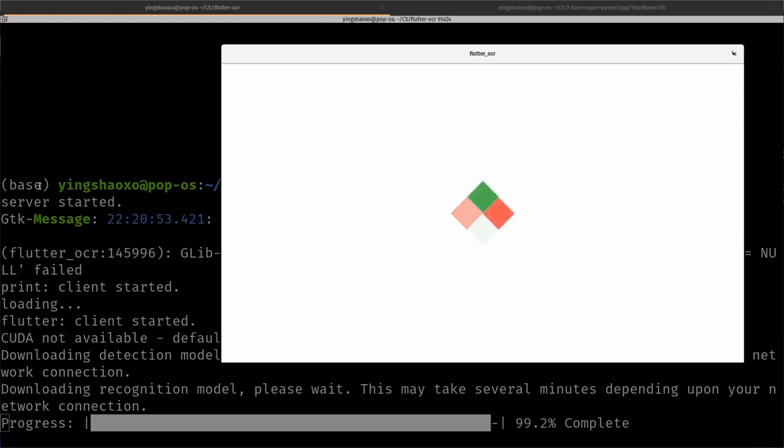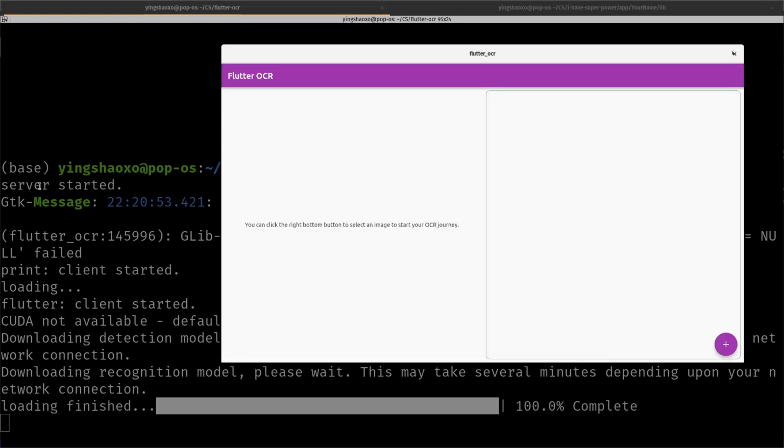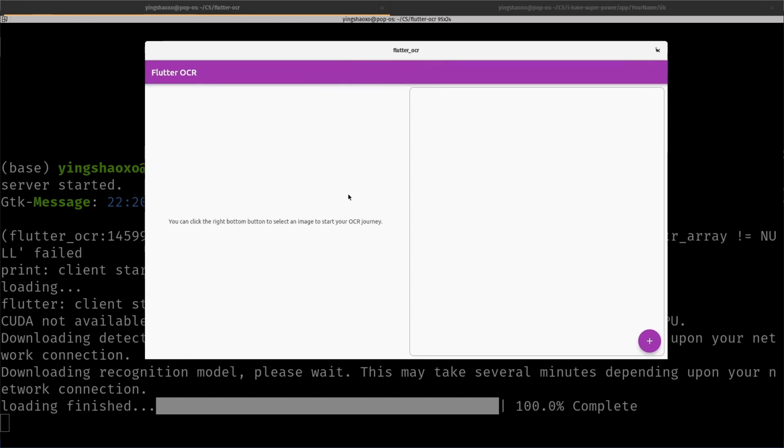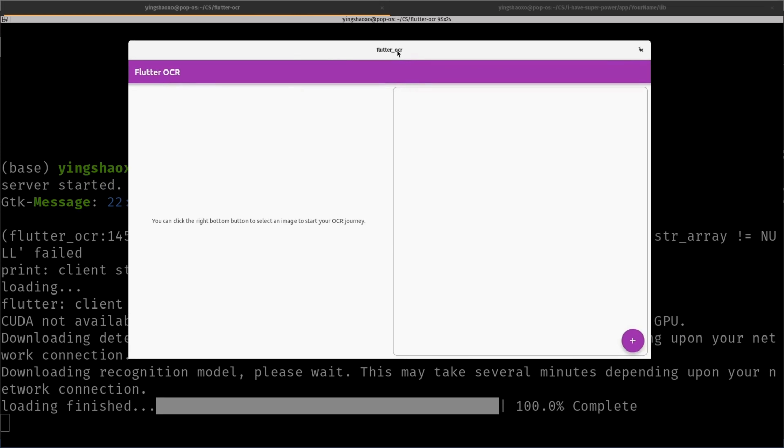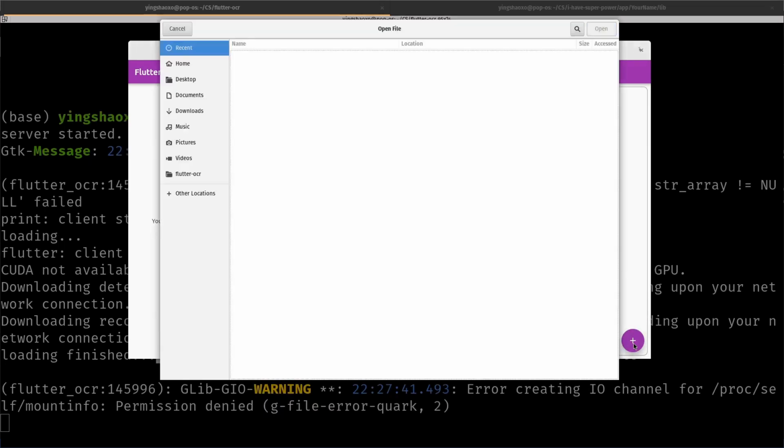Okay, we are almost there. As you can see, just wait a minute. It's going to be finished very, very soon. Here we go. We got it right. After the downloading, it gets into the main GUI of our application. From here, you can see on the left side it has nothing yet. But now, if we click the Add Files floating button, it will lead us to the file selector.